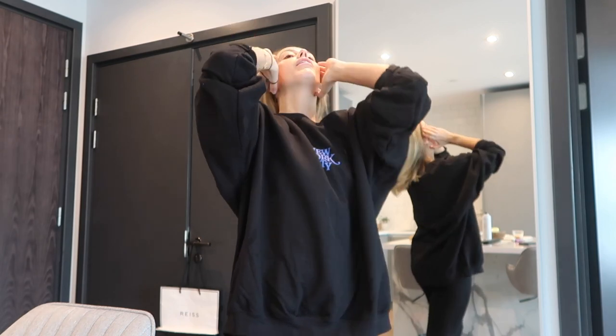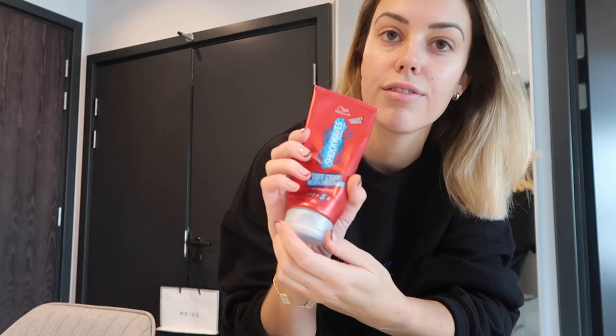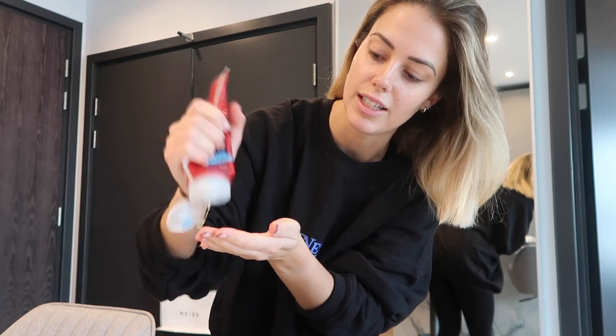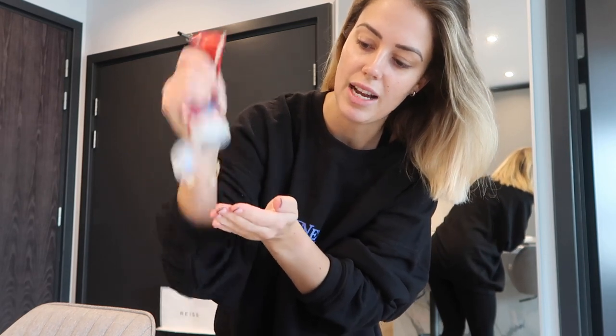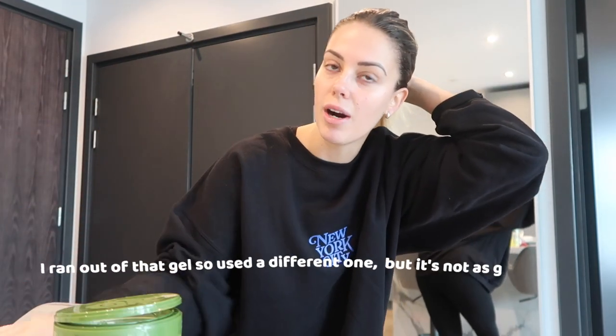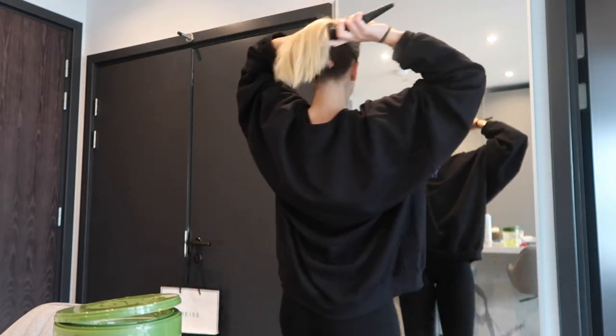I'm going to put my hair up in a bun, which is what I normally do — and a lot of you have asked me how I do it. First, you're going to need some Shockwaves Tough Stuff Heat and Shine — you can get it from Amazon for about two quid. Put some in your hands and run it through your hair, then grab a brush and brush it up into a ponytail.